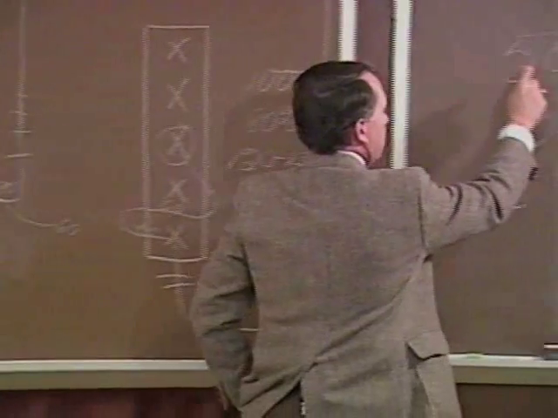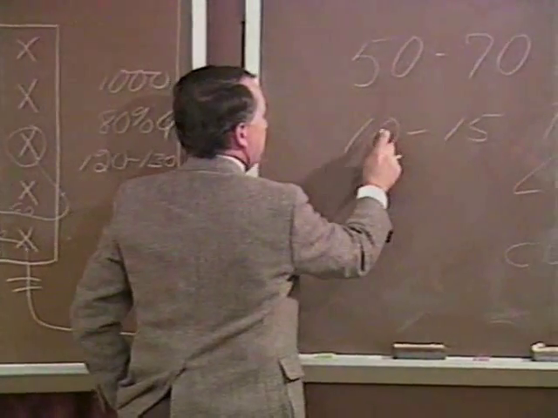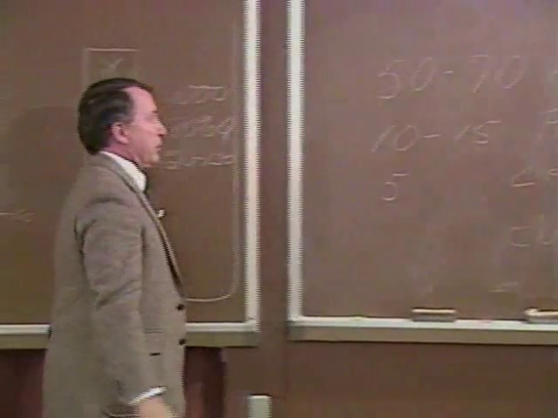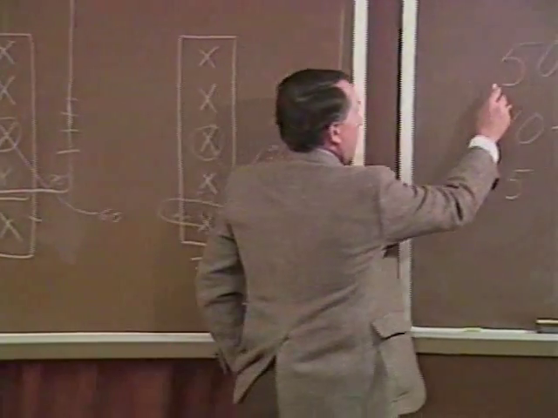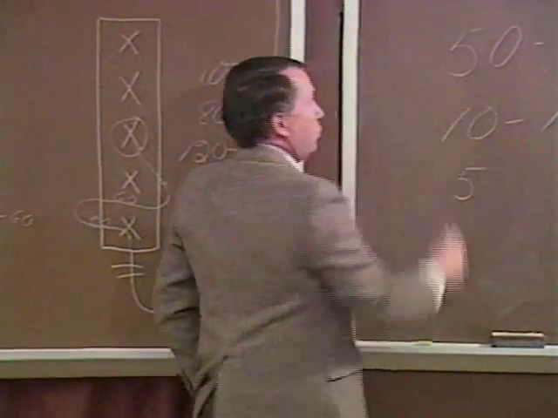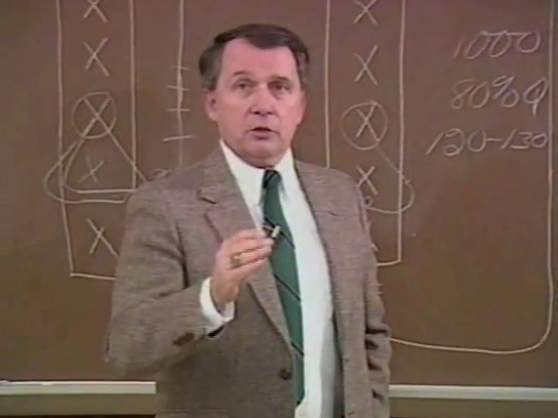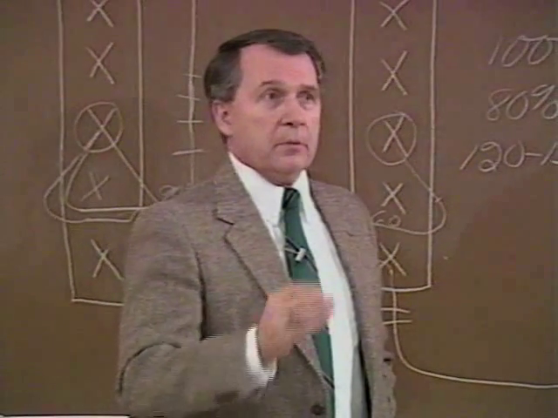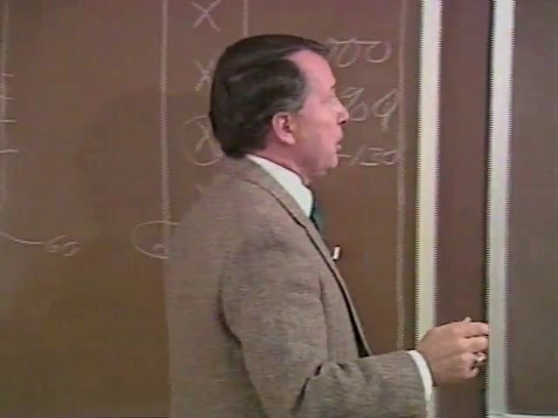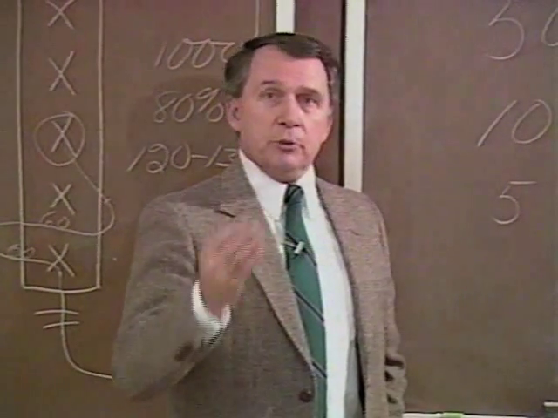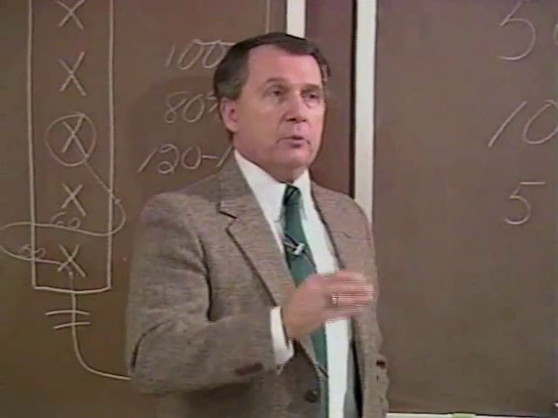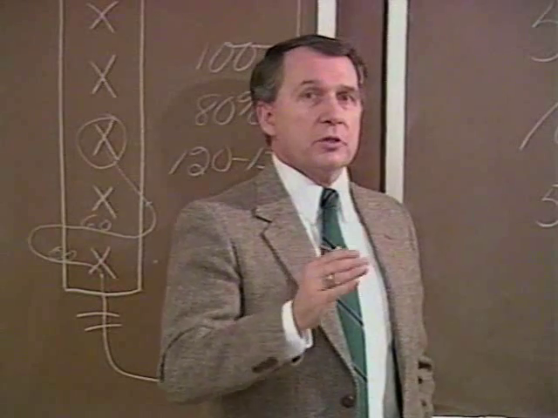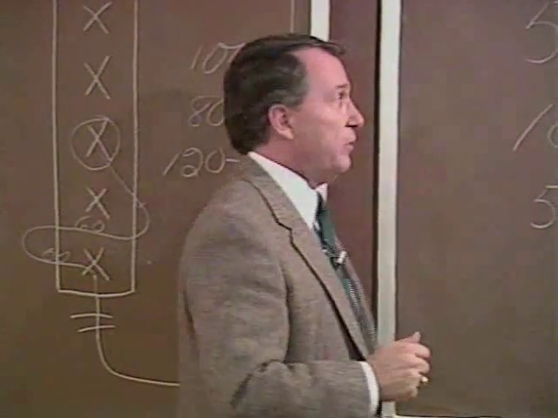At 50 to 70 feet, start your flare. At 10 to 15 feet, have your pitch pulled with your collective. Level the aircraft and cushion onto the ground. This 50 to 70 feet will never change — you always start your flare there. If you see you're going to overshoot, put more flare into it. If you're going to undershoot the point of intended landing, put less flare into it. But there are no exceptions to this rule: you always start your flare at 50 to 70 feet.